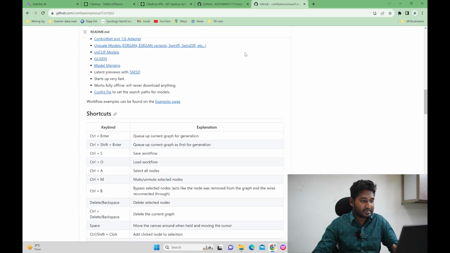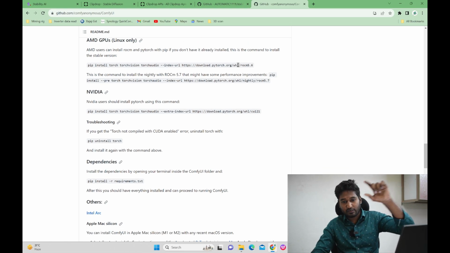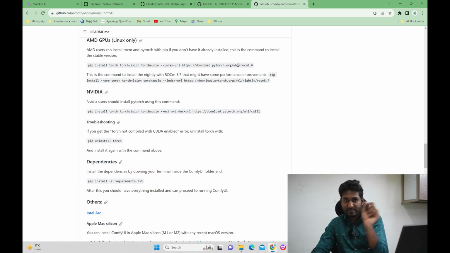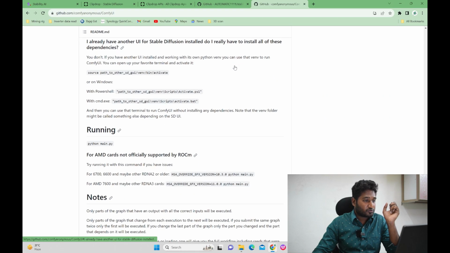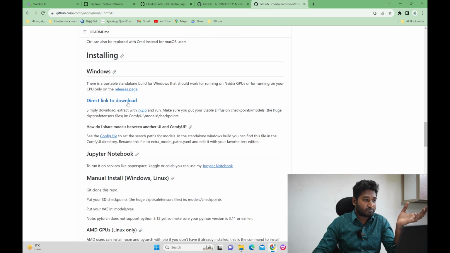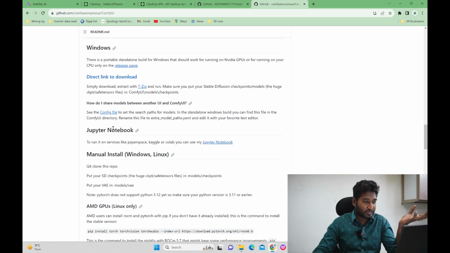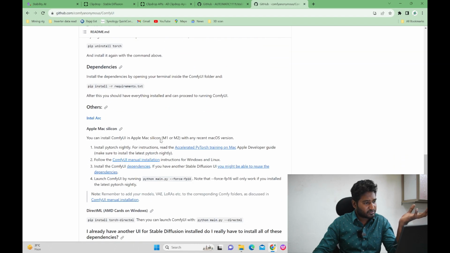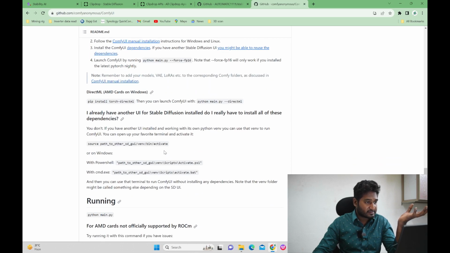So ComfyUI is basically like a drag and drop pipeline model. You just have to drag an object from one place to another and connect the lines with just a pipeline, and change the parameters in the description, which is present in the box itself. So yeah. So for this an NVIDIA GPU is really good. You can install it in Windows. You can install it in Linux. But Mac, yeah, for Mac as well you can install it, and you can do various things in those.